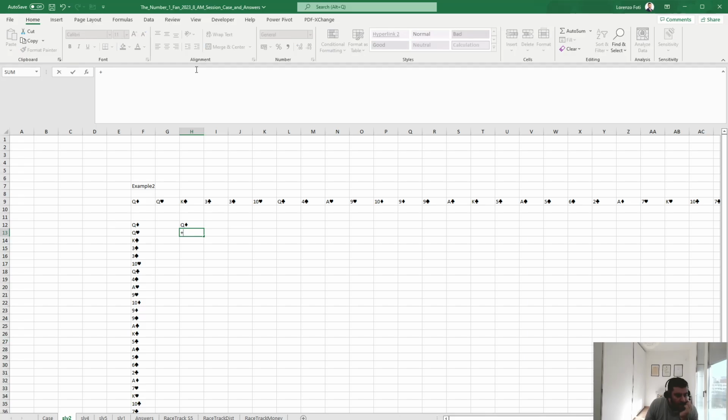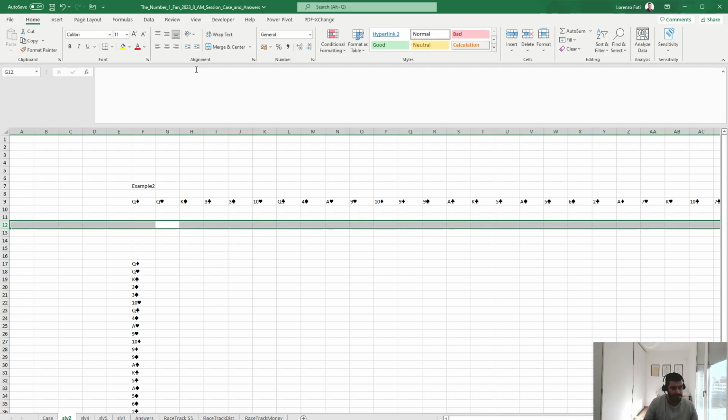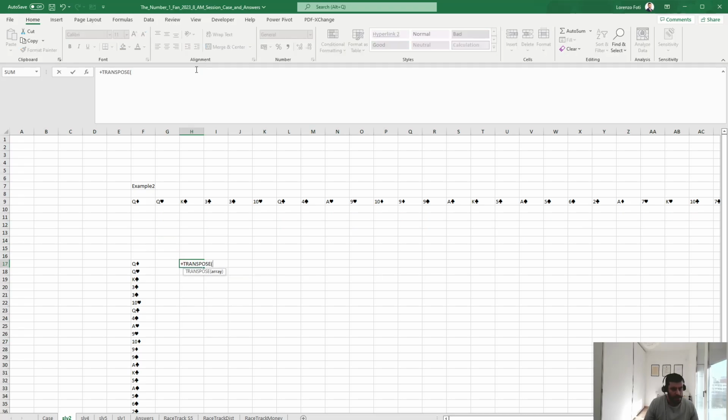Here I will be using, let's say, the transpose. I'm using the transpose of the last five cards.